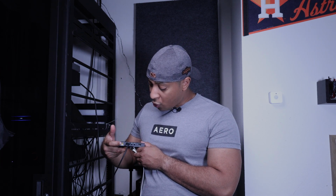All right, so to set this up, it's super easy. It's literally plug and play. On the front, you'll see there's a power indicator that lights up. It's not lit up right now because there's no power to it. On the back, you have your DC volt power, where your power cord will plug in. And then you have your Ethernet or HDBaseT. Ethernet is what you're going to plug in there, and it's going to send the signal over the Ethernet cable.